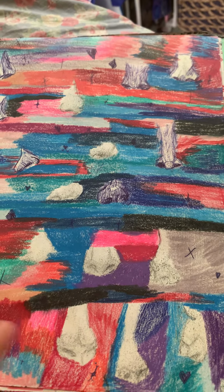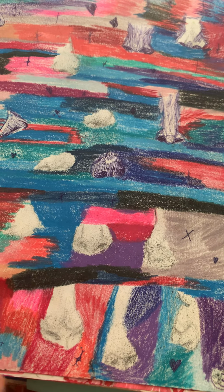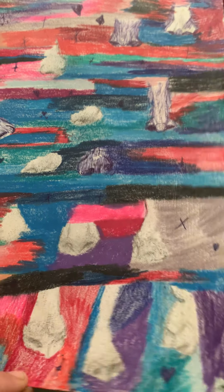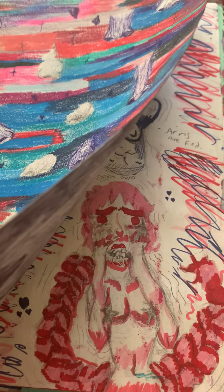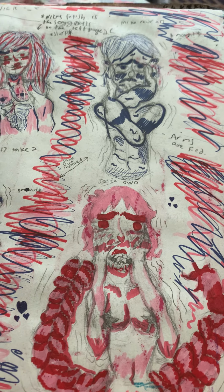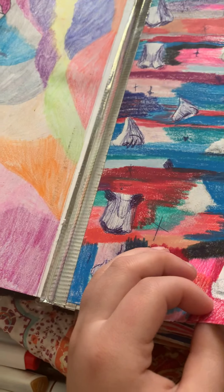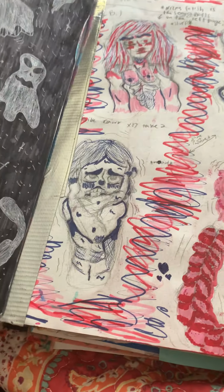So, yeah. Then this was a page of noses that I did. I did a page of nose studies in both pencil and pen. And then a bunch of days later, I said, oh, this page would look cooler if I colored the background. So I used my Prismacolor pencils, and I colored the background with them. And that's the kind of thing I was talking about. These two pages are a good example of what I was talking about when I said a lot of my pages have backgrounds, but they're more like just colorful backgrounds than they are actual environments.